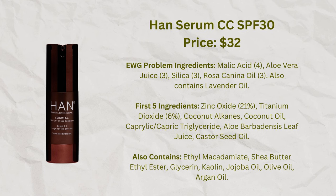This, however, is a sunscreen that is based mostly on oil. So I feel like when I wear it in the summer and I'm sweating, it kind of turns into a bit of a mess. But if I wear it during a time of the year when my skin is less likely to be sweating, or if I'm going to be outside for only short periods of time, then it works a lot better for me. But I do think it's a very nice product. I think it actually looks really nice on my skin, better than most foundations, actually.